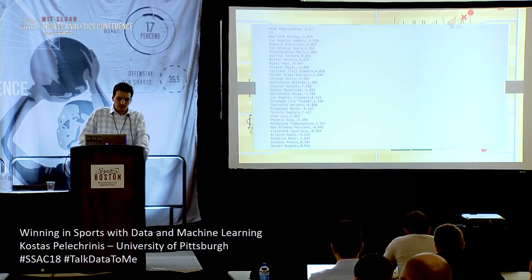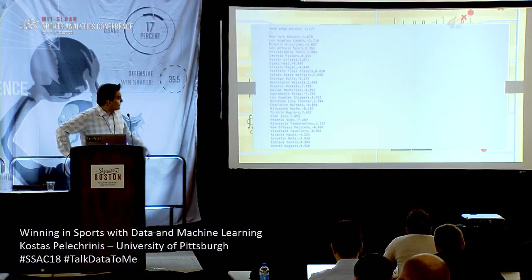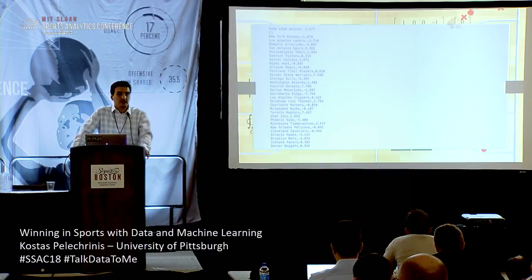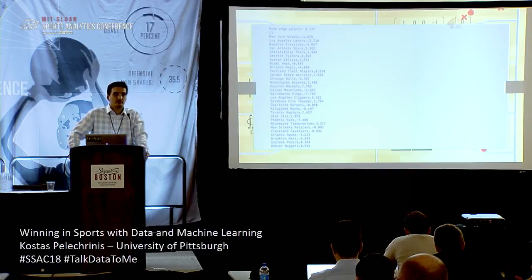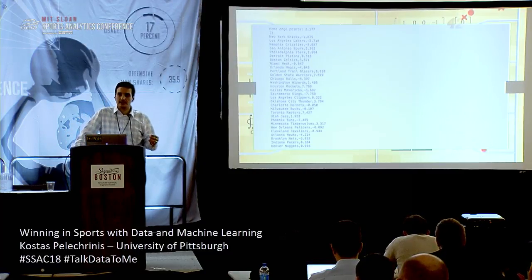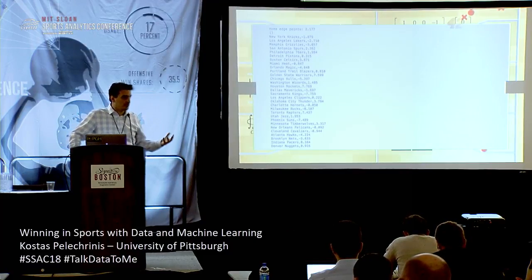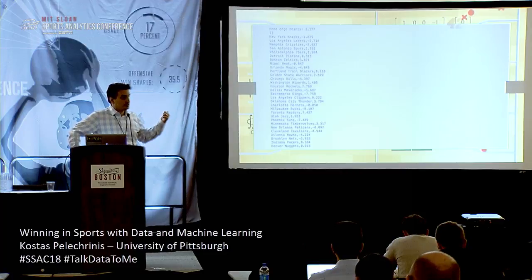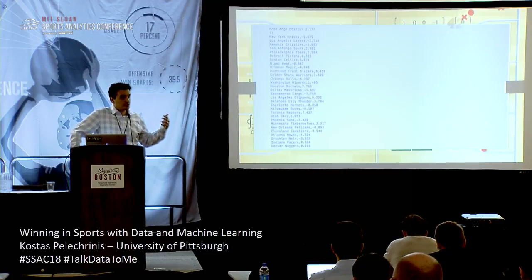So if you run this code, you will get a solution like that, where basically it will give you the coefficients of what you are looking for. So the home edge, you can imagine it being the constant term of the regression, right? It's the constant term that you get because you are playing at home. And we see that in this case, for this season, this home edge is about 2.2 points, right?